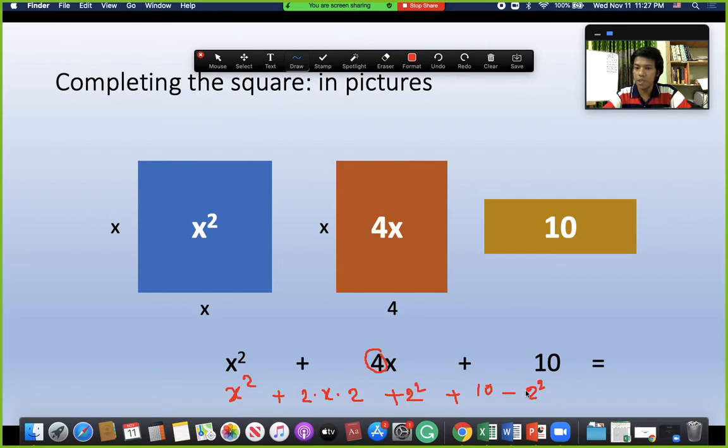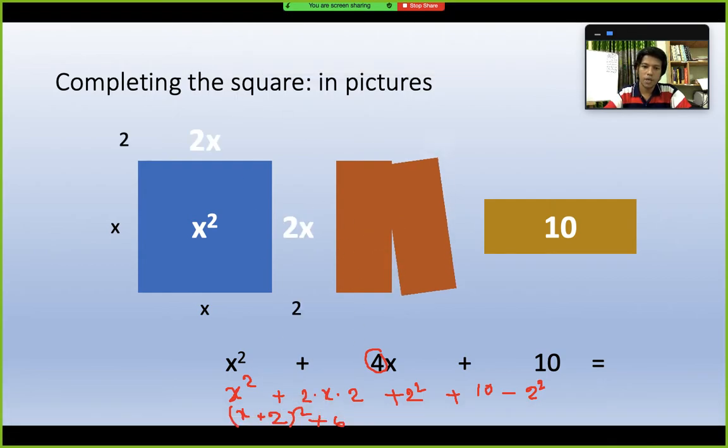is this thing. That's why we have to subtract it from here. So ultimately we have a square plus 2ab plus b square, which means this side is a plus b whole square. Then this is 10 minus 2 square. 10 minus 2 square means 10 minus 4, which means 6. That means it is plus 6. Then equal to 0 or something else. This is how you will see it in the solution. You will see that line. That's why I have done it.